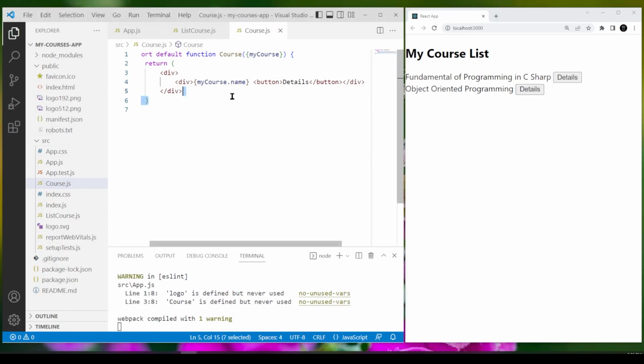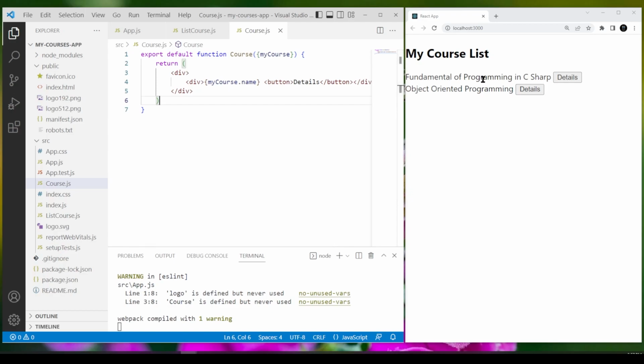Now we need to keep the ID to show the detail. So we call it the detail ID. What is the component that's most suitable to keep it? We have 3 components. The first one is the course. Should we keep the detail ID in here? No, because the course doesn't keep the list of the courses, right?